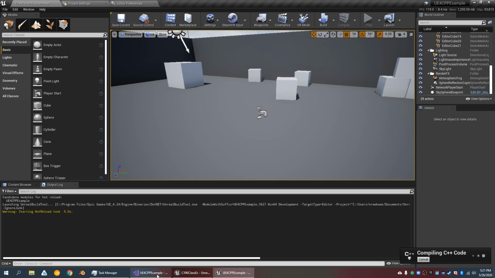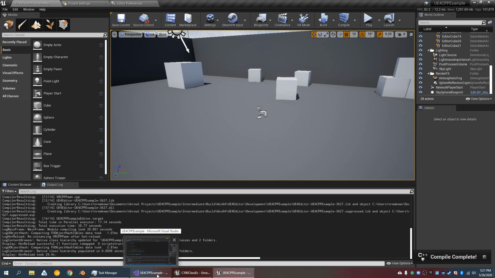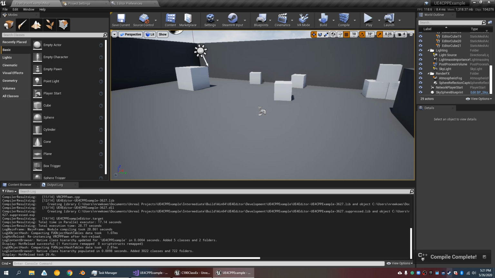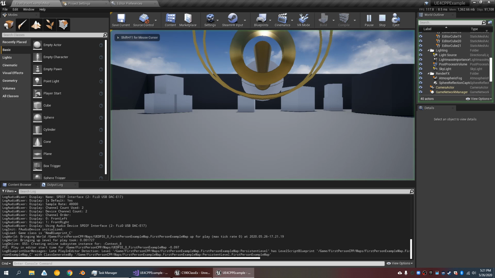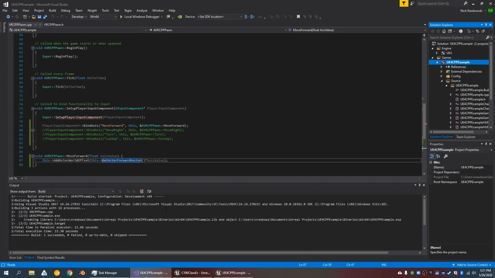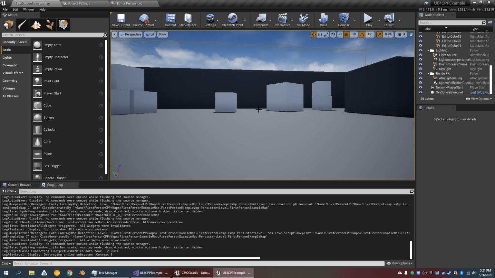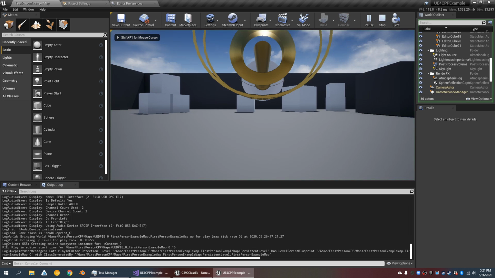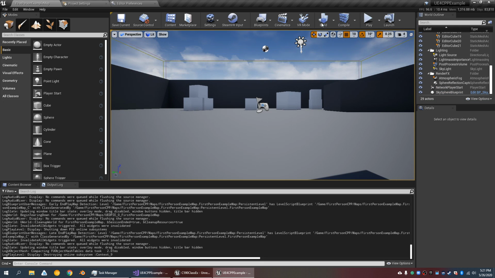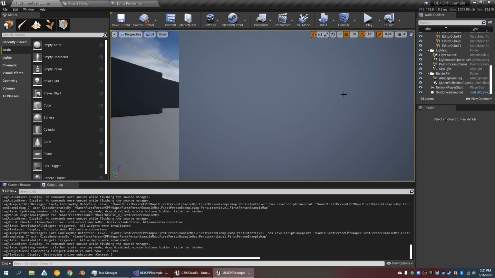But when you compile from Visual Studio, you'll know whether or not it updated in the editor because it should make that noise that you just heard. You won't hear it through Discord, but it'll make this little robot noise. Okay, yeah, so the Visual Studio compiling is just not updating in the editor. Great. That's annoying. It is moving forward though, so that's good. I guess this is the only pawn in the scene, so there's no ambiguity about which input it should receive.